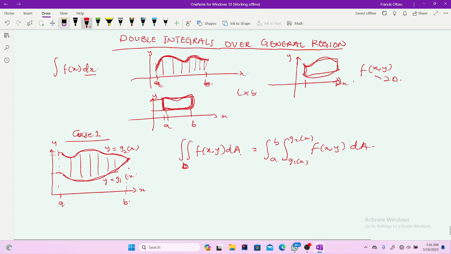And now your area also involves something we call the order. Which one are we integrating first? Remember that the y side here is the one having the functions, and the ones having the constant limits are outside, and that is for the x side. So here we are integrating dy dx. Take note, we are integrating dy dx.